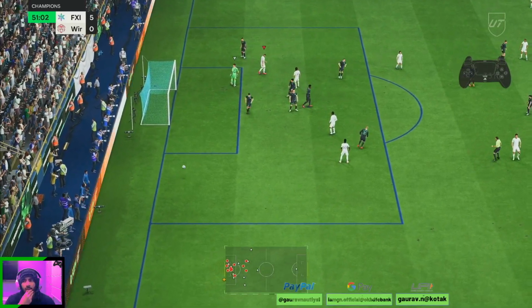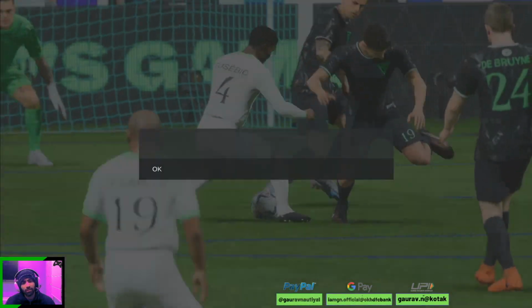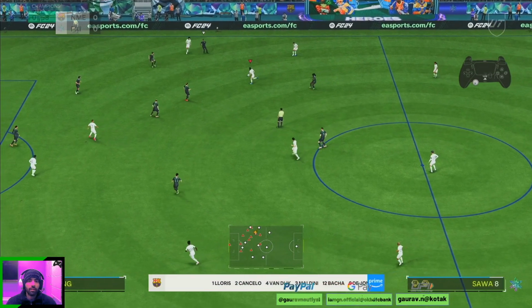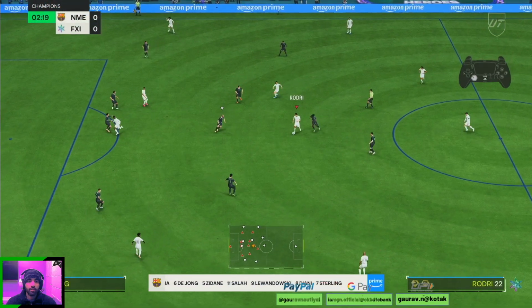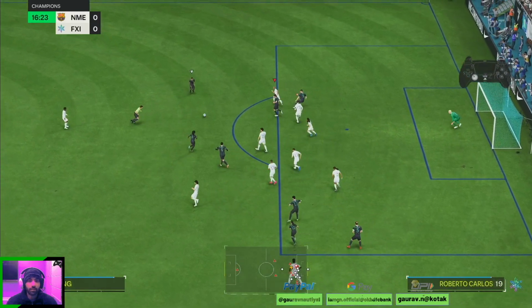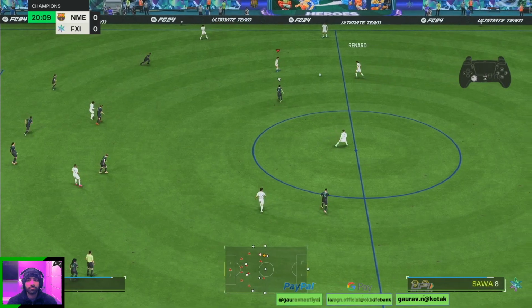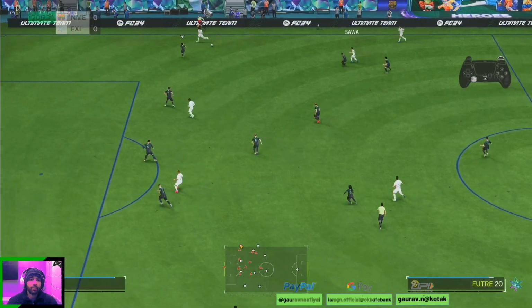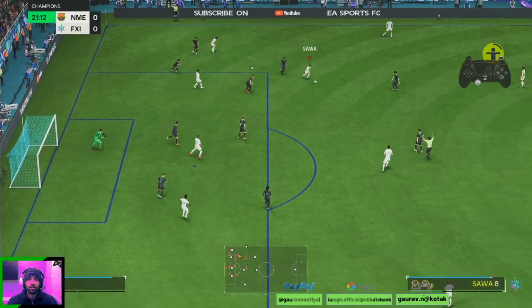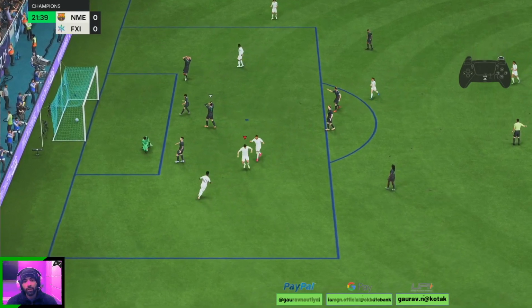What? No, man. How? 4 feet. How did he miss that? Sawa. Pass, Rodri. Can he? Good work there by offside. Sawa, nice. And players waiting in the center. Sawa. Rodri. What a goal by Rodri!